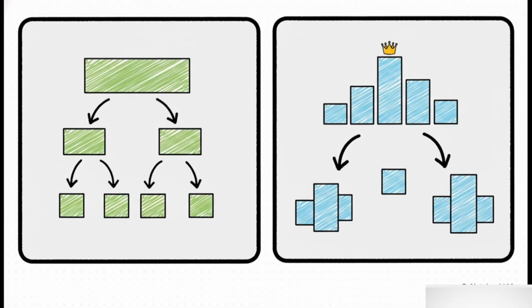So here's where their strategies split. Merge sort's divide step is pretty simple. It just keeps chopping the list in half and half again until every single element is in its own little list. Quick sort, on the other hand, is a little more clever about it. It picks one element to be a pivot, sort of a reference point. Then it rearranges the whole list into 2 piles, everything smaller than the pivot and everything larger.